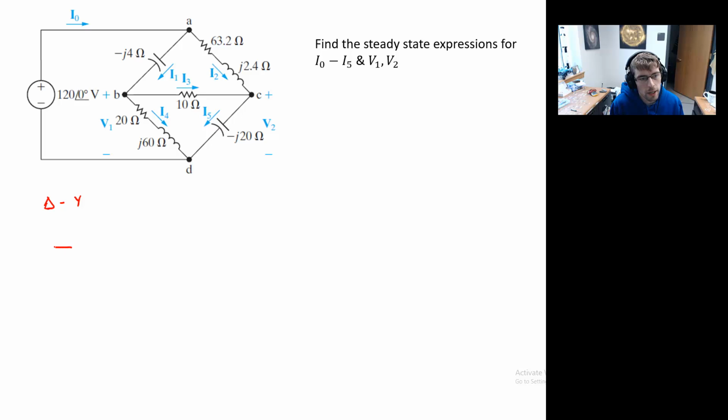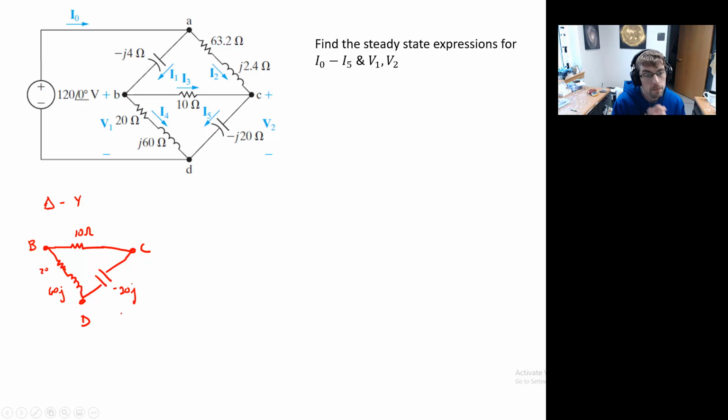So let me first of all redraw this so that we're clear on exactly which side is dealing with what. So there's my capacitor, and I'll label this node B as in boy, I'll call that one C, and I'll call this one D. And we have a 20, we have a 60j here, we have a negative 20j.